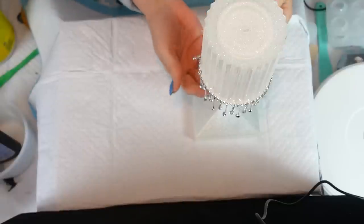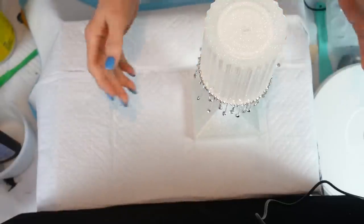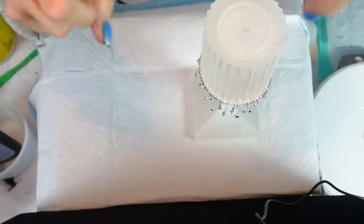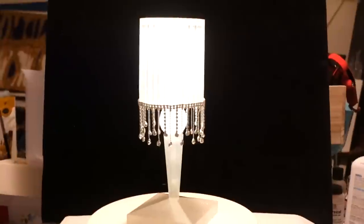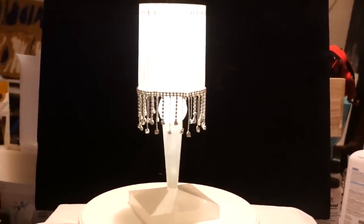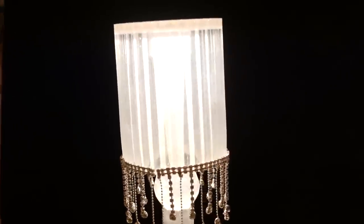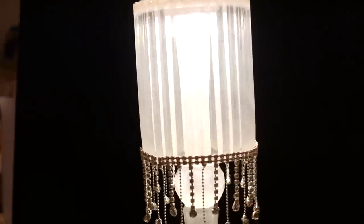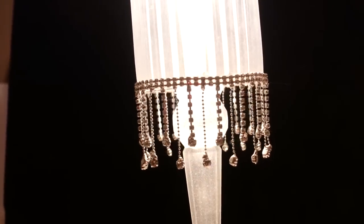Sorry, I was looking. It looked like these little crystals were backwards, but there's no other way I could have put that on there. So anyways, I'll see you guys in a second. Okay, my beautiful people. Oh my goodness. I turned my studio lights off. I don't know if this is coming through or not, but OMG. This is just so cute. I love the addition of those crystals on there.